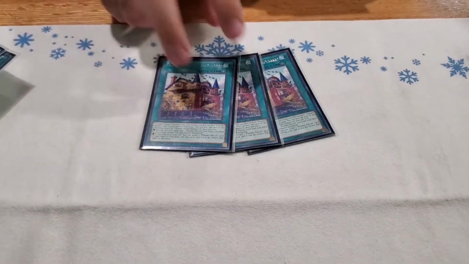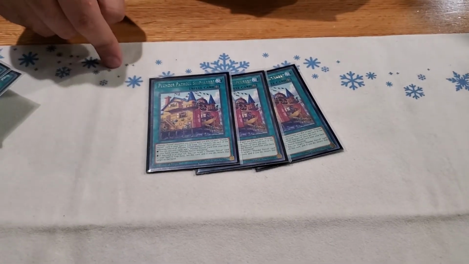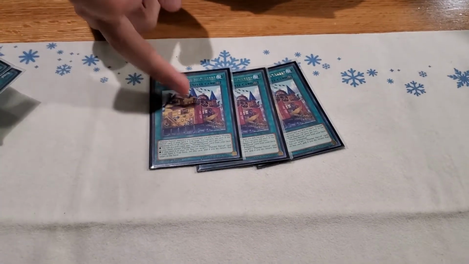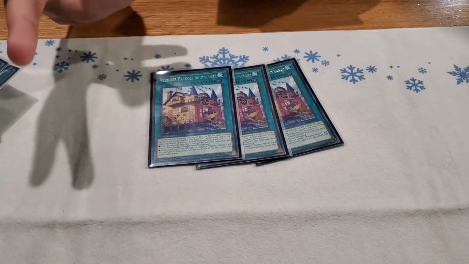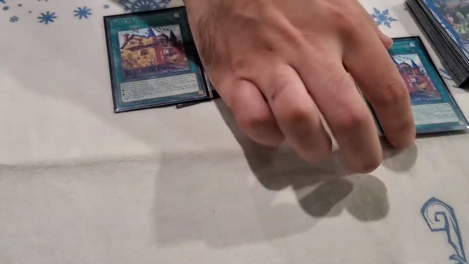Then it has 2 other effects that trigger. The first effect is in the field spell zone you can discard any card, search any Plunder Patrol card except the field spell, and that's ridiculous. And the secondary effect is if it's in your grave, you can target a Plunder card in your Spell Trap Zone. It sets itself, and then if it does that, it bounces the said card to the hand.